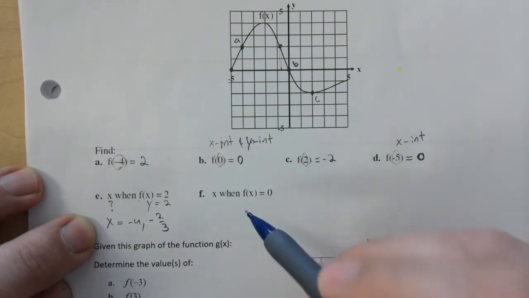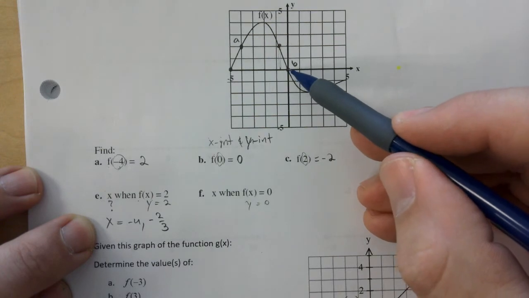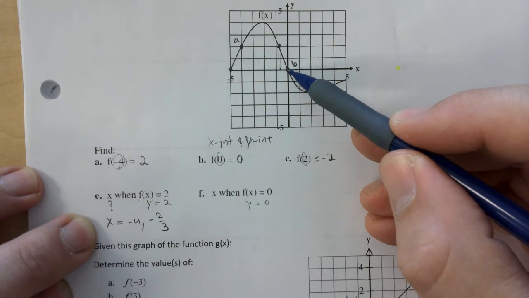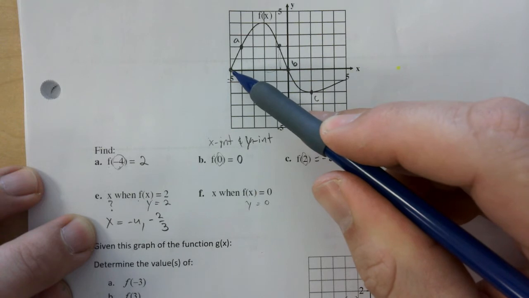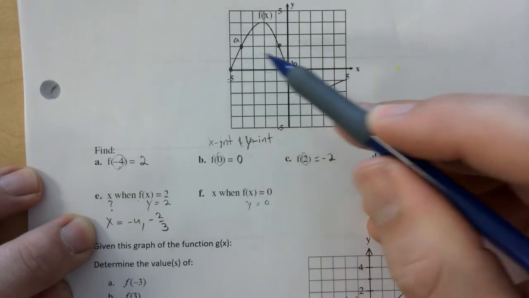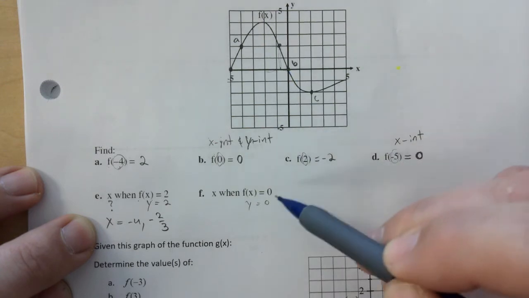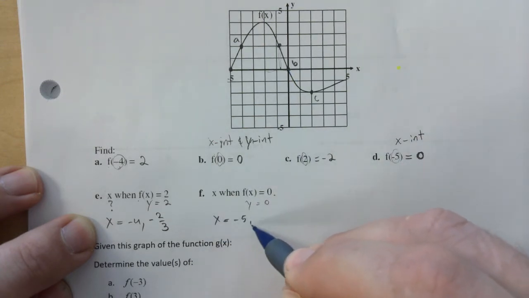What's x when y is equal to 0? What's x? When y is equal to 0, right, you're not moving. You have to be careful. It's negative 5, and it is 0. There are two x values for which this statement is true. So x is equal to negative 5 and 0.